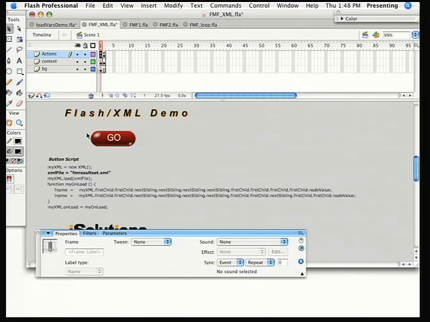But if you look here, if we just go through this, what I'm showing you now is I'm using the XML object within Flash. It was something that came about a few versions ago with ActionScript and allowed us to load XML documents into Flash. That's half the battle. The other half of the battle is it gave us the tools necessary to parse out data from those and use them within our Flash application.